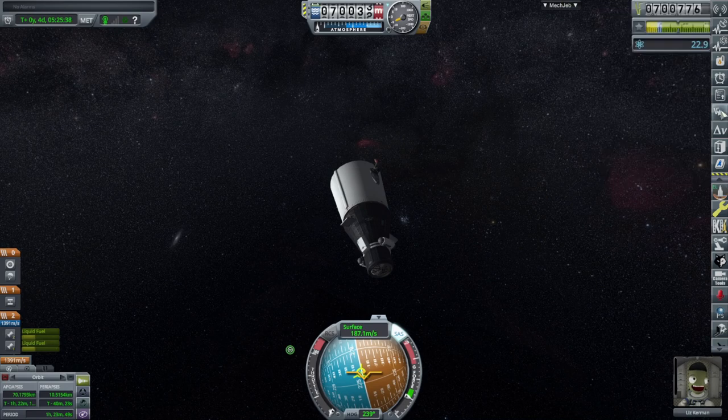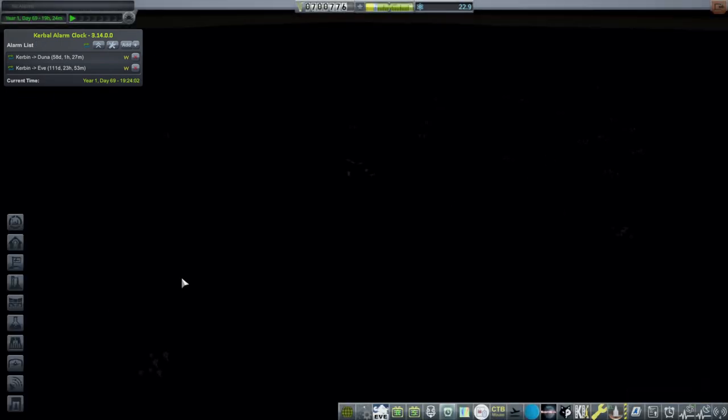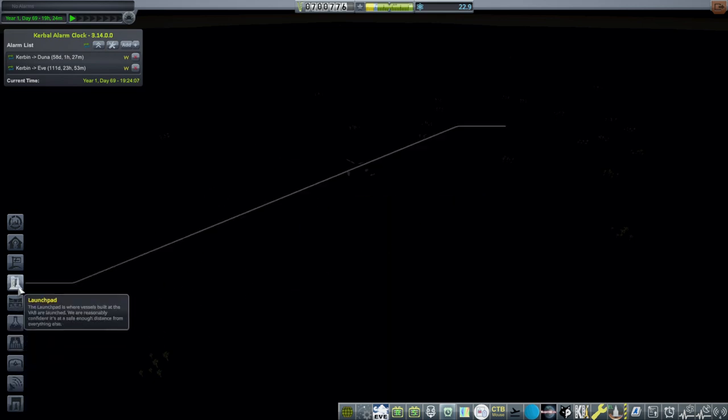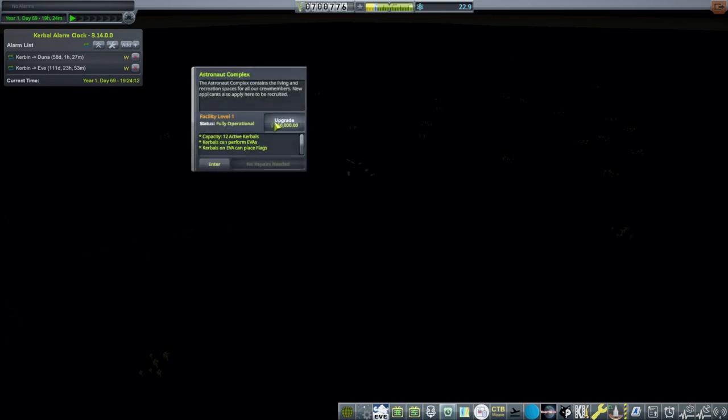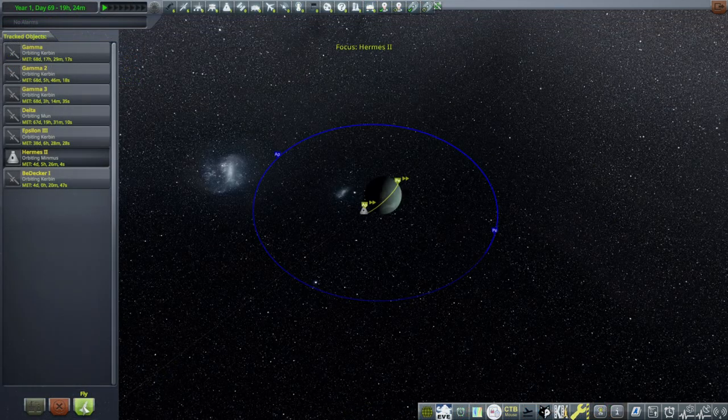Right now, as far as funds are concerned, we've got 700,000. All right, let's unlock the astronaut complex, allow EVAs, and have Liz EVA while we are here. I don't know if the EVA report, wow, it's dark, takes up hard drive space or not. Okay, upgrade. All right, we have spent that money. I mean, realistically, it probably shouldn't apply to a mission that we've already launched, but it probably does.